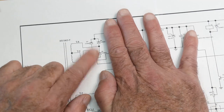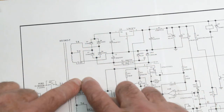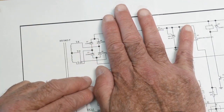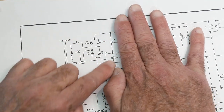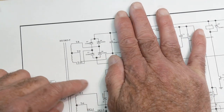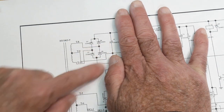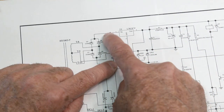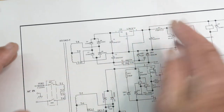That looks familiar — there's four diodes arranged in a particular way. I bet that's a bridge rectifier. It's not in the diamond shape, but we can redraw it and validate that it really is a bridge rectifier. So we have a transformer, a bridge rectifier, and then the very next thing is a capacitor — that's just typical power supply stuff. The center tap comes to the bottom of the electrolytic, generating plus and minus voltages on two capacitors. So we have a plus voltage here and a negative voltage here.